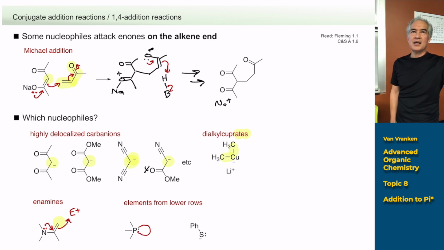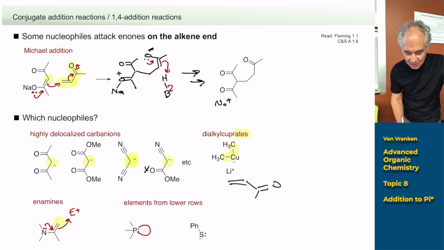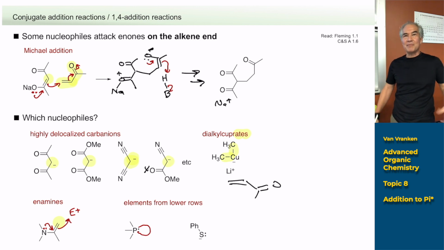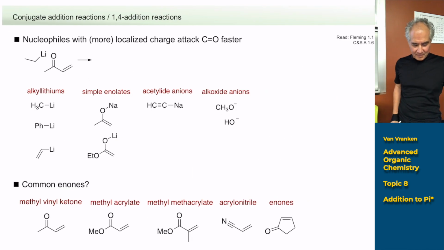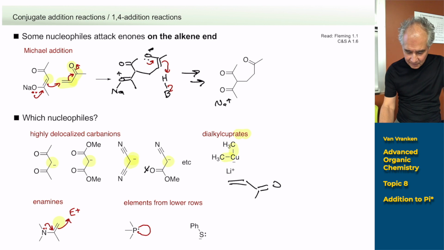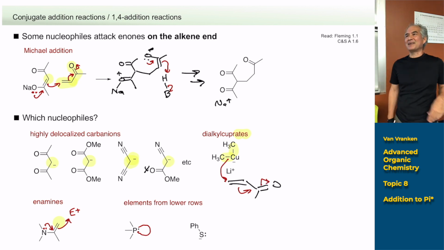And the answer is because we're not telling you truthfully what the mechanism is for addition to an enone. I don't really expect you to draw this mechanism, but when you have an enone, the first step is pi complex formation of the copper. It coordinates with the pi bond to make this intermediate that we're not going to draw. We're not going to talk about it. So it's because there's a secret mechanism that I'm not being honest about. But for now, if you have to push the arrows, just do this. Just do that. Forget about the secret mechanism thing for this class. When you get to an organometallic class or a graduate class, we'll be straight with you about what's going on.